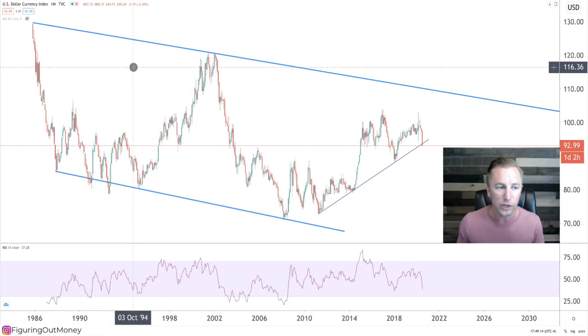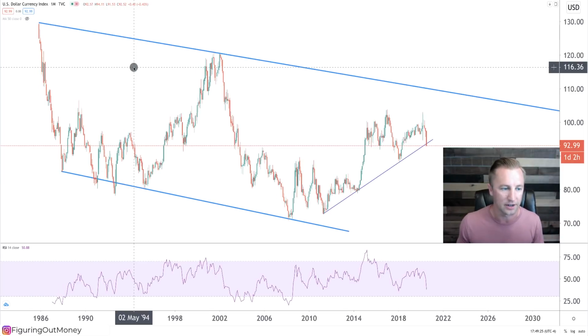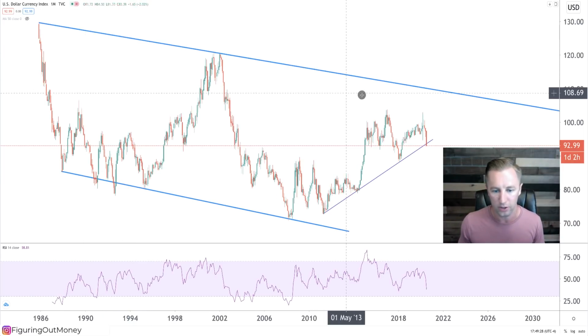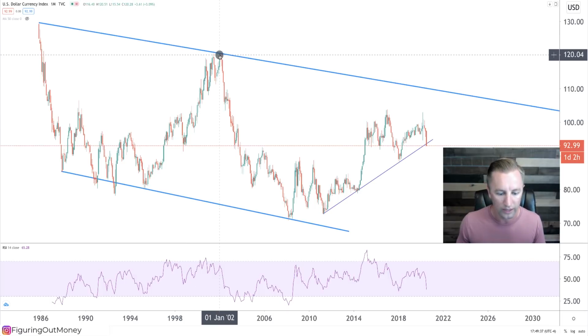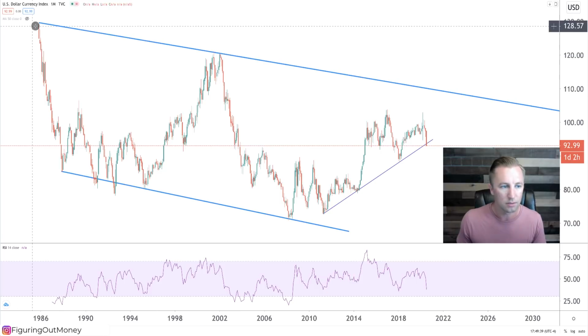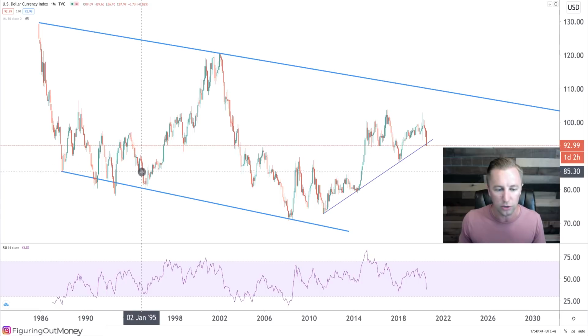All right, welcome back. We are at the monthly time frame, and the reason I'm looking at the monthly time frame right now is really just to give you a good sense of the overall chart, the context of the dollar index here. As you can see, we have an upper trend line and then a lower trend line. This is just a downwards channel. It's a bearish type of channel. So the dollar does look like it's been losing value really ever since 2002. But that's not to say that down over here in 1985, it didn't see a huge pullback too. So it's been quite a wild ride over the years.